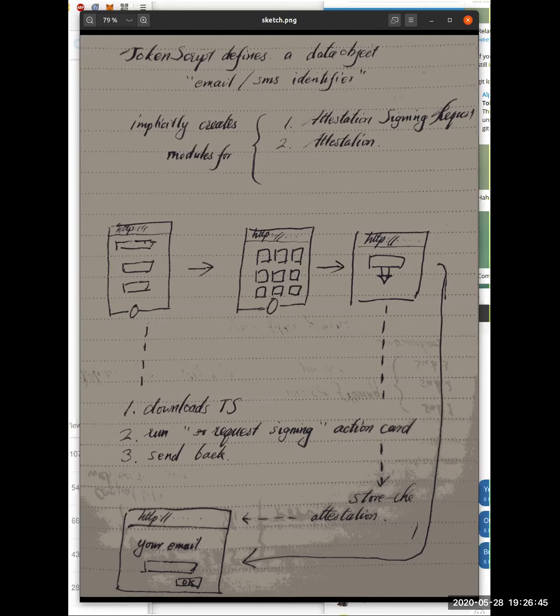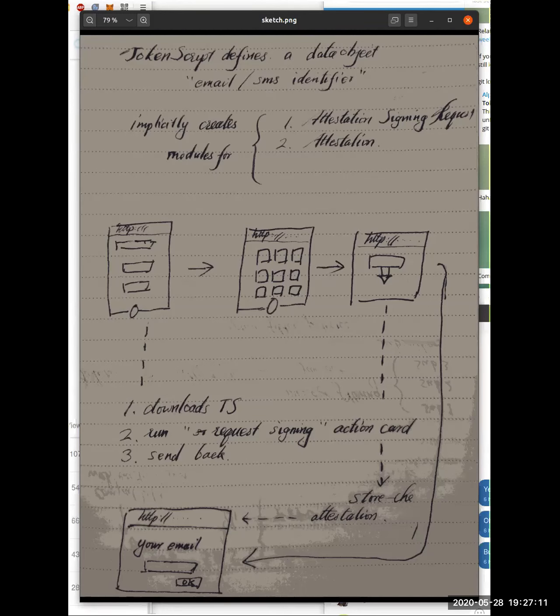Now coming back, that's the card recapped, and the attestation requires the TokenScript author to define the data object. That's clear to everybody, right? And only the data object, but not the entire attestation. Okay, so let's talk about the story.